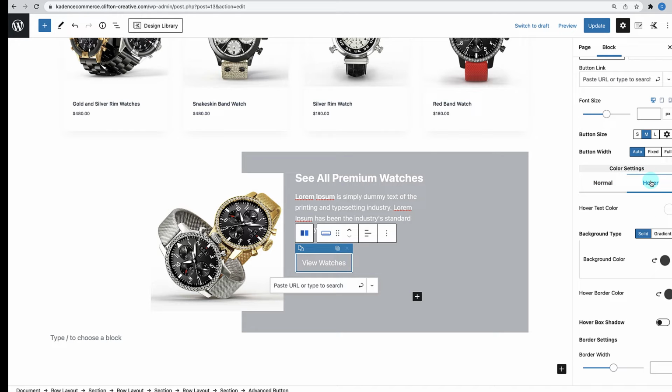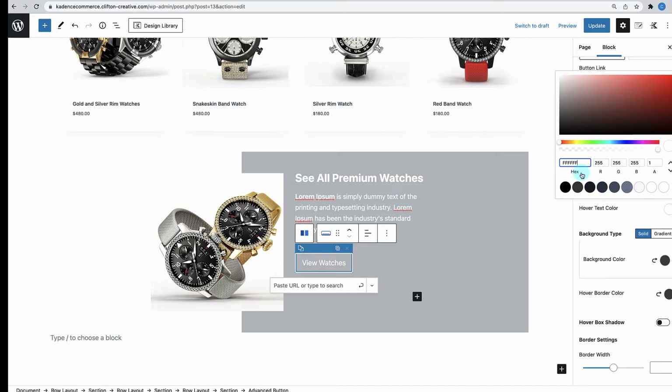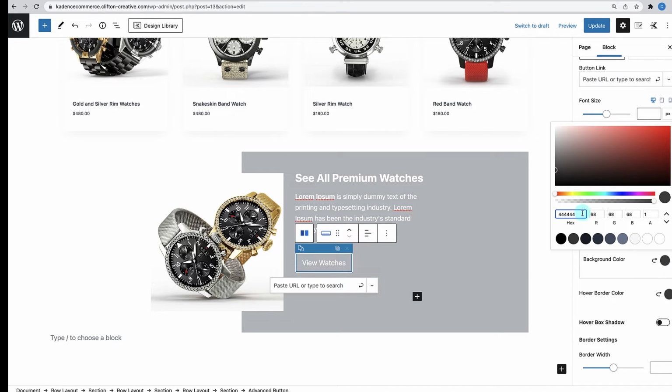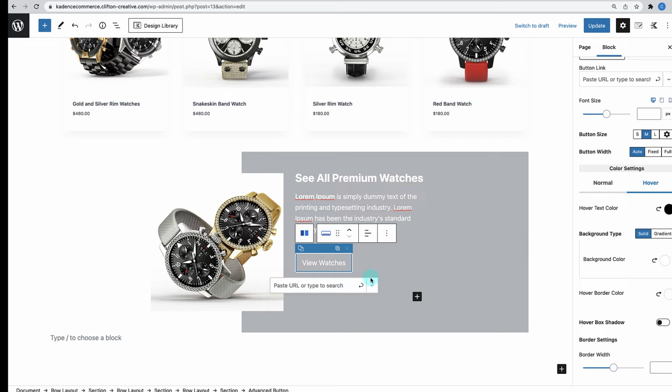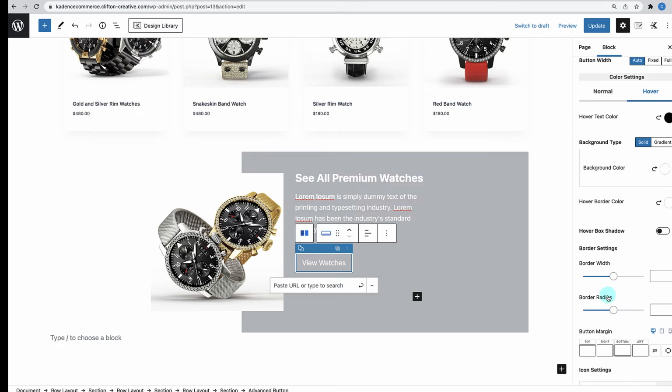And then on hover, I want it to become solid. So the hover color is going to be a dark color. So we can just make this 6 zeros for our black. The background color is going to be white. And the hover border color is also going to be white. Okay, great. So that'll look like that. Okay, now we need to set this up so that we can actually see this a lot better, right? So what I'm going to do here is I'm going to scroll down.